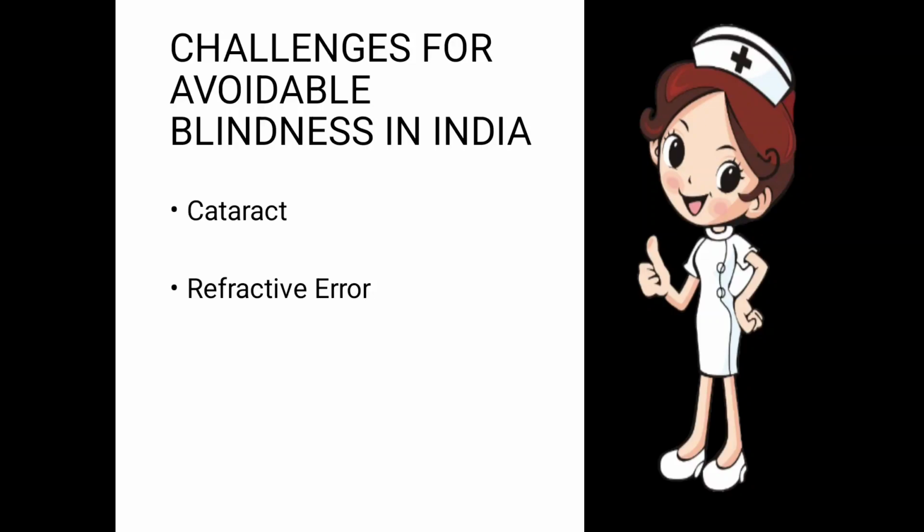Next one is refractive error. We have three kinds of refractive error. First is myopia, second is hypermetropia, and the third is astigmatism. For example, a person with myopia has minus power, or a person has plus power, or a cylindrical power. If the power of a spectacle is not given to a person at the proper time, what will happen? The patient becomes amblyopic. The better eye will always work and the other eye will be converted into a lazy eye.